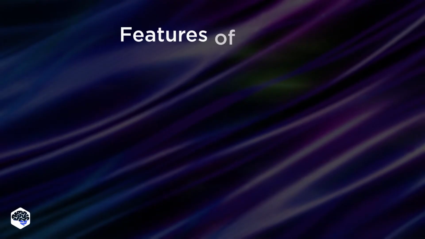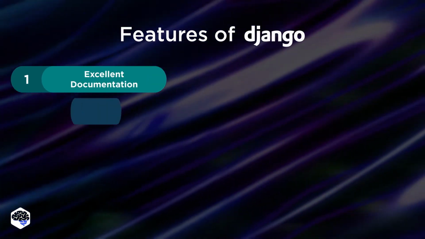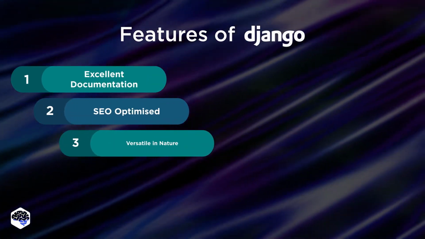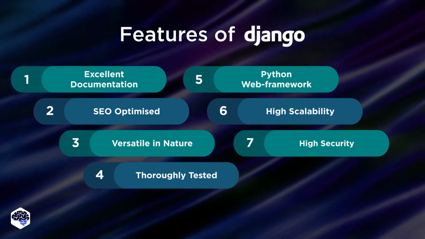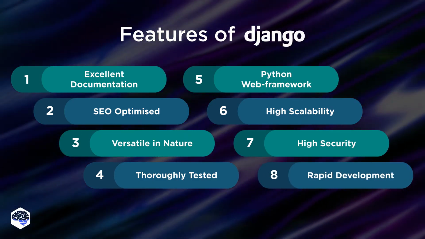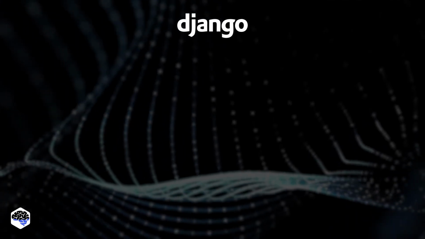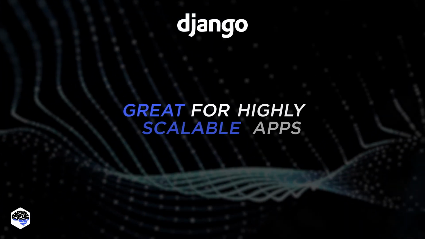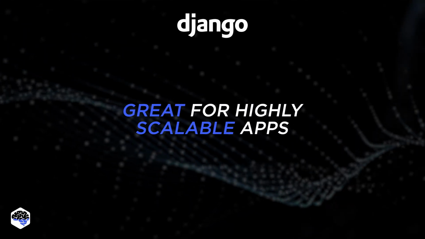Now, let's take a look at the features of Django. Django has excellent documentation. It is SEO optimized, versatile in nature, thoroughly tested, highly scalable, and secure. Also, it allows for rapid development due to the modules it provides. And if you take a look at Jelvix portfolio, you will notice that the framework is perfect for working with highly scalable applications that expect large flows of clients.